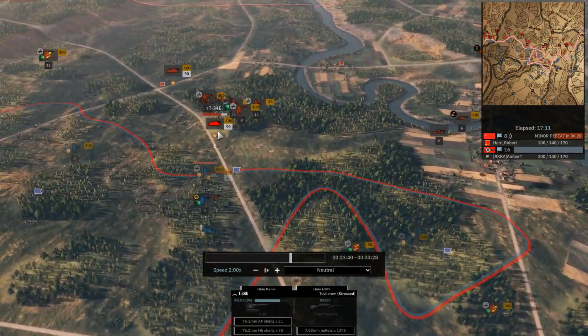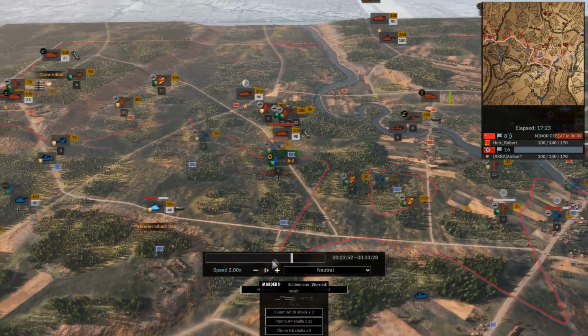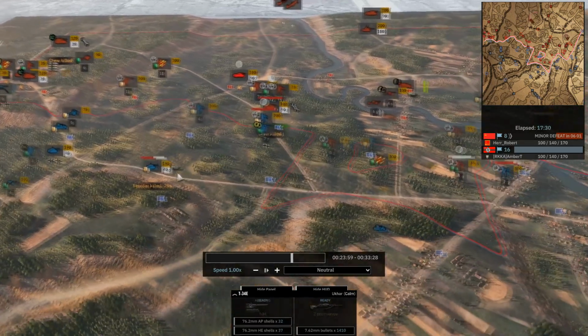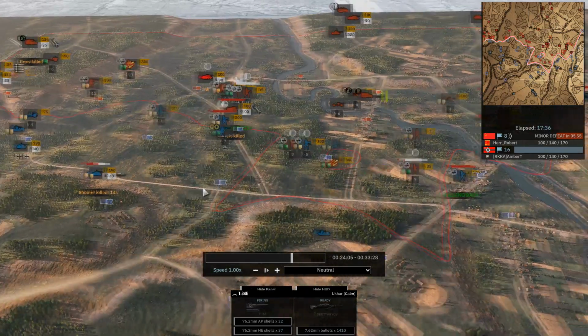Left hand push here with these T-34s. Gonna make a bit of headway. The Marder 2 here doesn't have that good of a time as the T-34s do manage to get an eye on it, and because it is such a lightly armoured vehicle, it gets killed rather quickly.